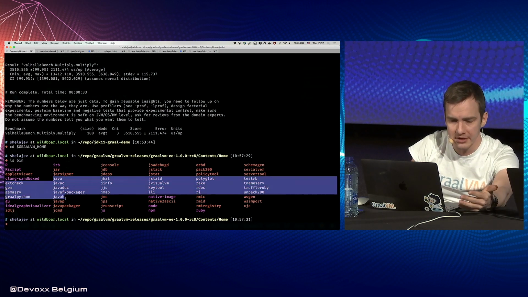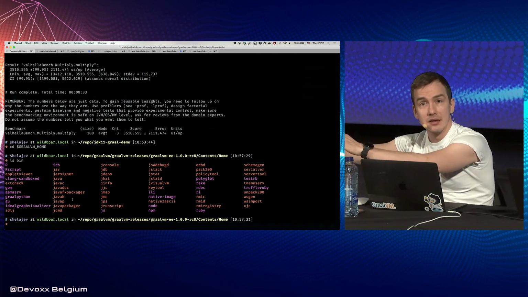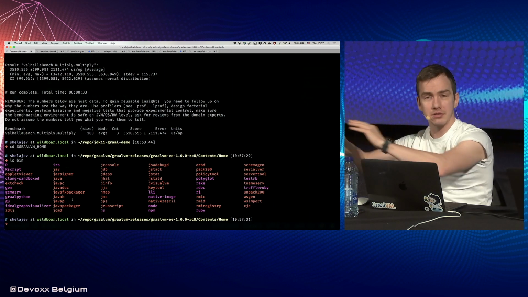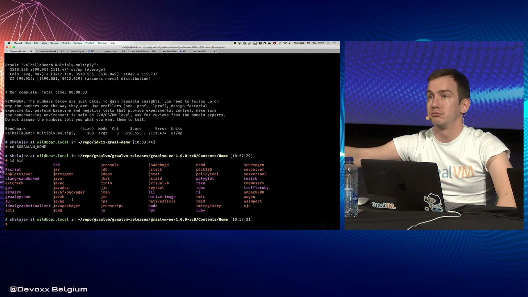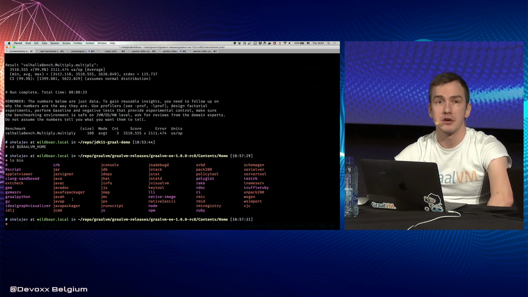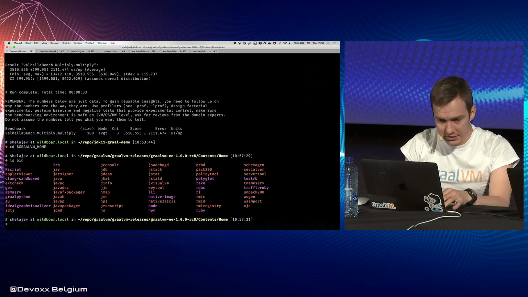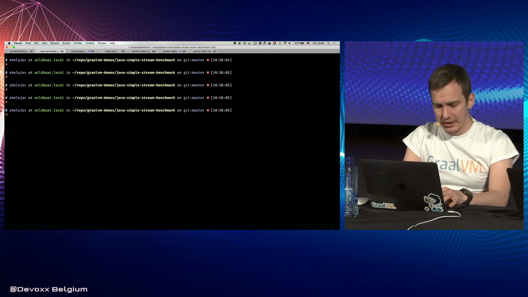You have all your normal Java commands: java, javac, javap, and so on. You can unpack it, change your JAVA_HOME to point to it, and add that java to the path. This is a drop-in replacement for any other Java 8 distribution that you're using. So we're going to use this java and run it on this benchmark.